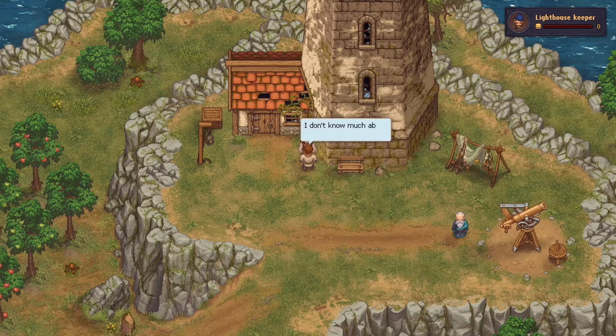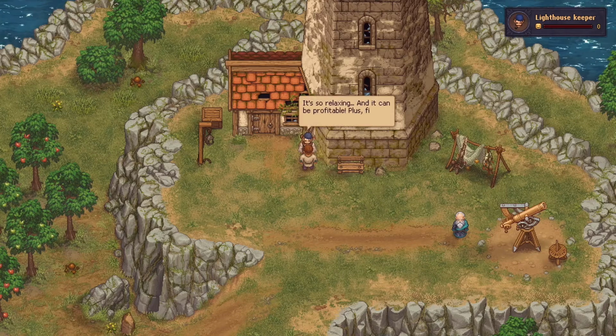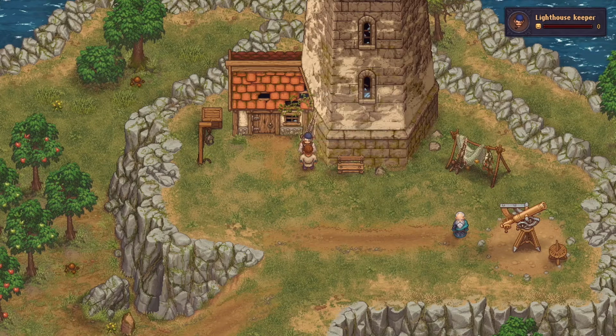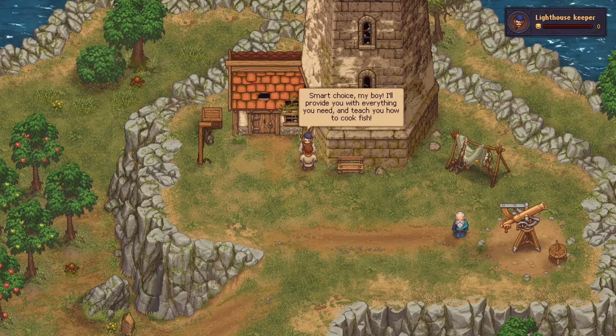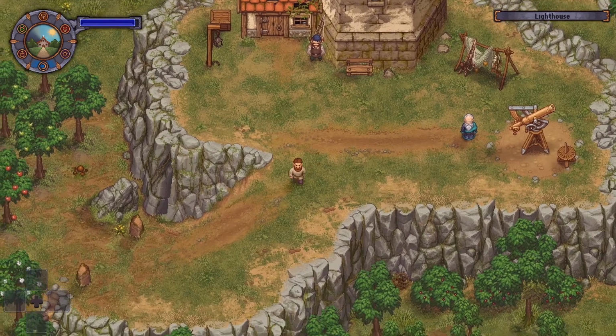Fishing. I don't know much about fishing. Lucky you. I know a whole lot about fishing. It's so relaxing and it can be profitable. Plus, fish are really tasty. Sounds great, I'm in. Smart choice, my boy. I'll provide you with everything you need and teach you how to cook fish. Alright.